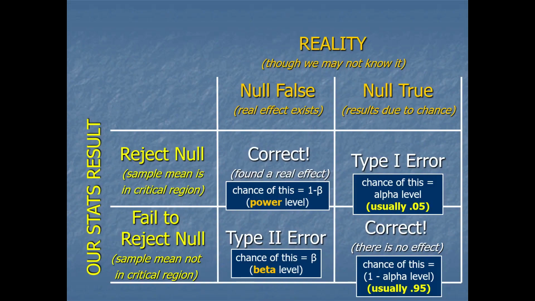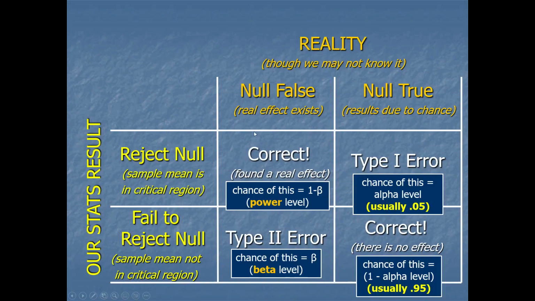And as we already saw, what the odds of each of these boxes are, we have an idea of that, or we can calculate that, right? So let's look at the rightmost column here. That's when the null hypothesis is true, when there's no effect. As we can see, in that case, we have our alpha level, because that's the thing we chose, right? Usually 0.05, that is the odds of a type 1 error, the odds of that box. And that means the bottom right possibility is 1 minus the alpha level. Like if alpha is 0.05, meaning 5%, then we have a 95% chance of not rejecting the null when the null is true. That's great. We have a 95% chance of avoiding a false positive.